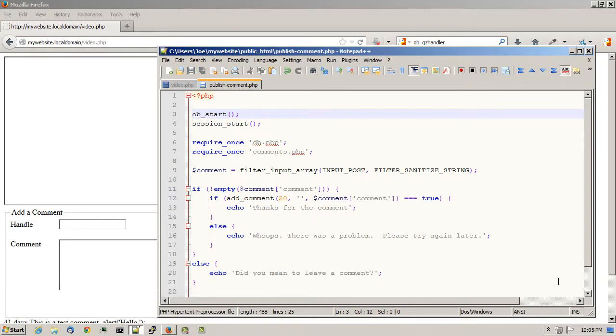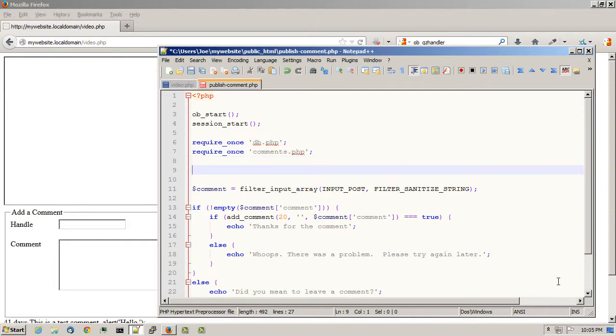So now, since the session is active and I have access to the session, and there's no set way to go about doing it, so the way I'm showing you, you could do it differently in terms of how you structure the information. But to save the form data, I'll put the form data into the session variable, and the session variable can be accessed by doing, after you do a session_start, a $_SESSION in uppercase.